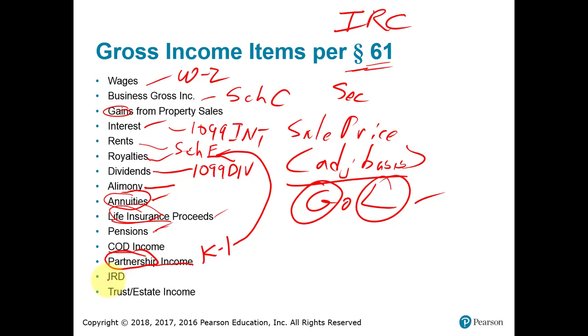Here's an uncommon type of income called income in respect of a decedent. In my career, I think I've seen this only a couple times, where basically you have to report income on an accrual basis for estate tax purposes. Remember, when a person passes away, anything of value has to be reported. Well, this accrued income has value, and it's reported here on the estate, and estate taxes are paid on it.